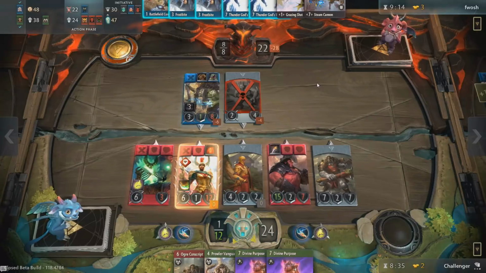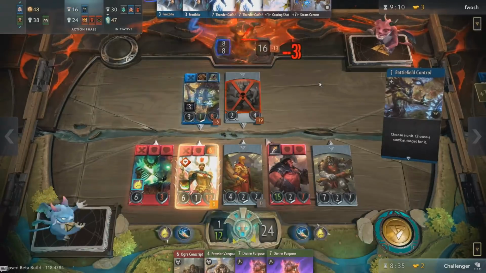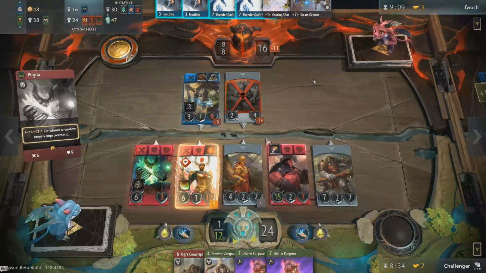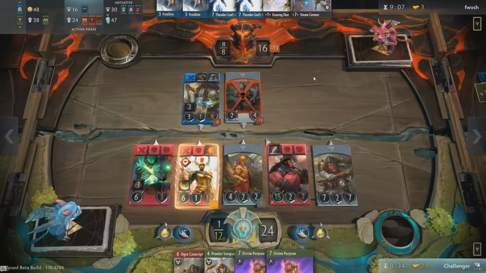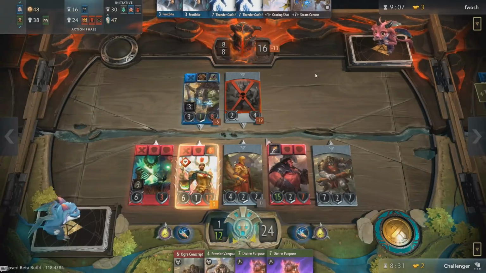From the axe. And then if she wants to, remove 1 more damage with the frostbite, if she so desires. So, I'm trying to see a line how fwosh could actually win this game, which is becoming almost impossible. It's rough. Yeah, it's rough.